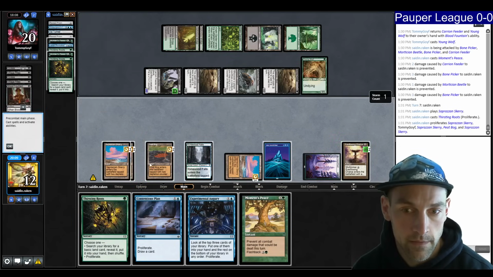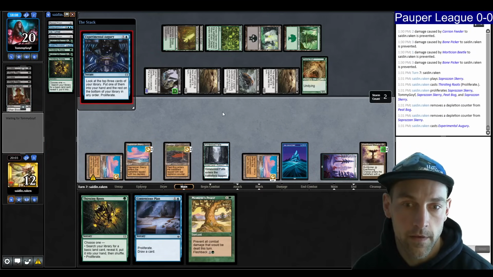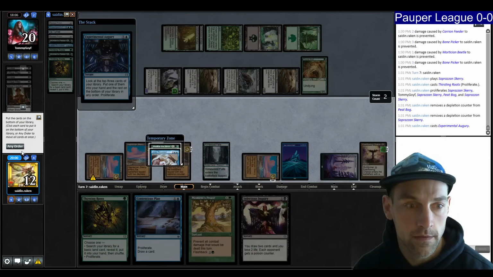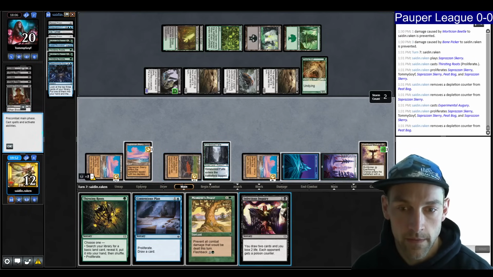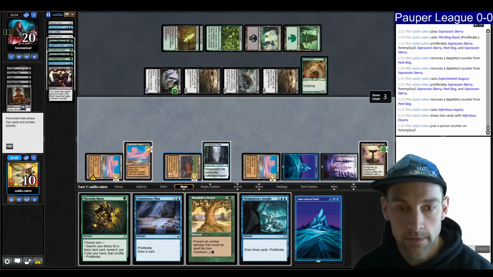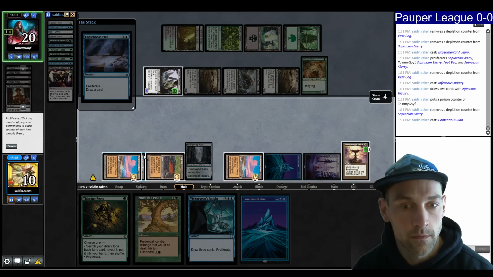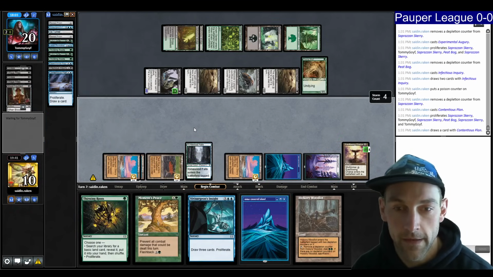So then let's go with these. It's just Experimental Augury, looking for a poison spell or a big draw spell. Fun Inquiry, so that's good. And then we have 1 more Fog lined up. Or we can do it this way. So let's go Infectious Inquiry. Now you're finally poisoned. We're going to Contentious Plan. I'm not going to proliferate onto your creature, so sorry about that.